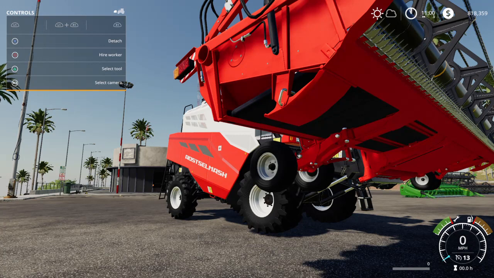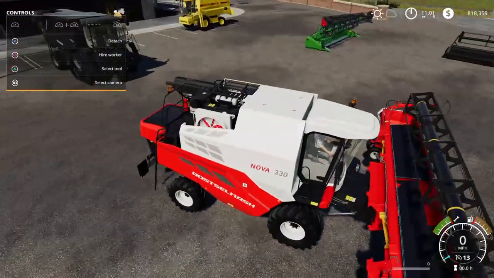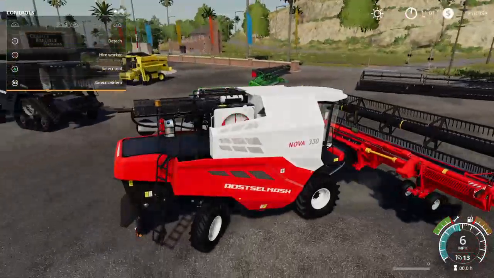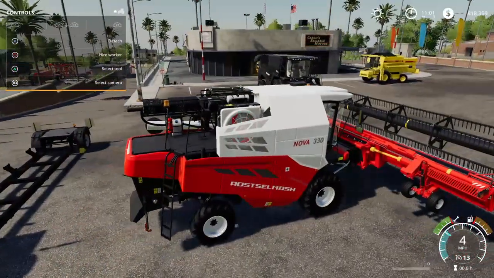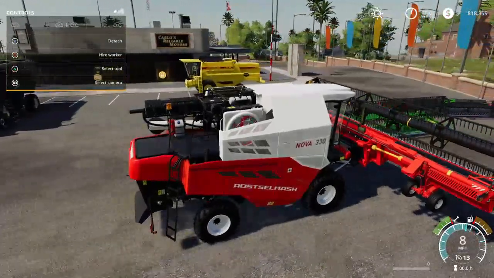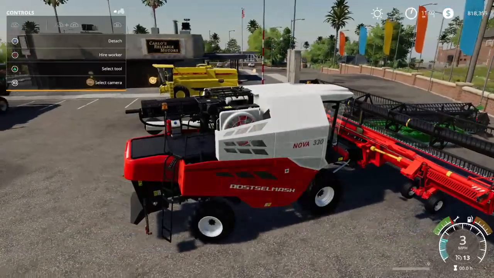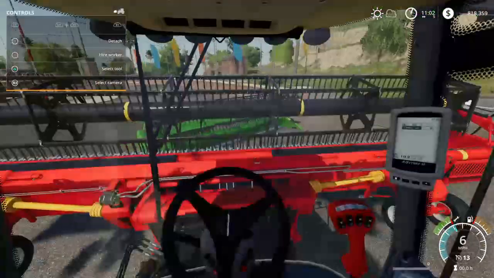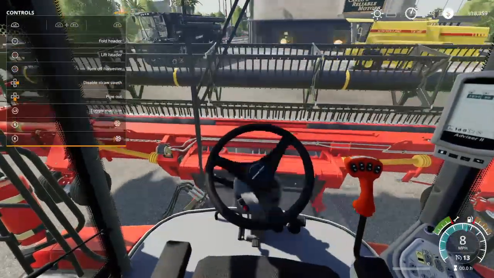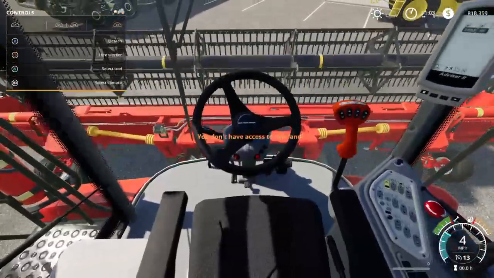The only thing I did like about the one that you were showing, what was it? I don't remember what it was now. Well, no, that combine had 258 horsepower. It should have a ton of horsepower to run my machines. But you know that header that was on that combine they showed? That's the header I'm using on my combine, the base game combine. I feel like the Rostel Mash is what I'm gonna buy next.